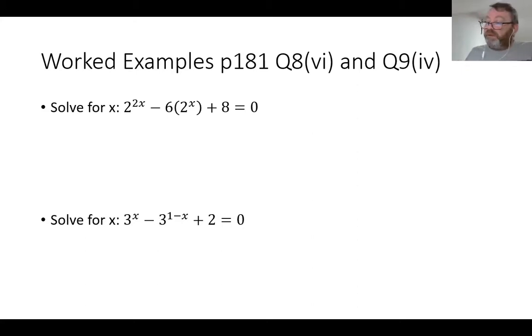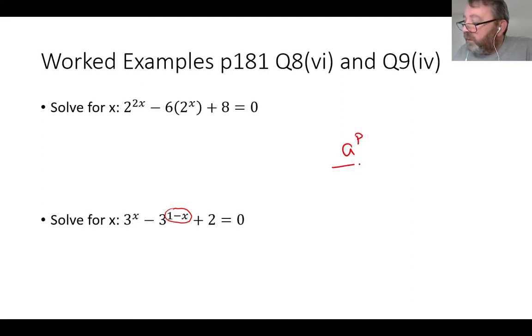Okay, so now what do I have? Solve for x in 3 to the x minus 3 to the 1 minus x plus 2 is equal to 0. Now, in a situation like this, when we have a negative power, please remember that the reason why we are subtracting powers is because originally the bases were being divided. Rule number 2 in your tables.